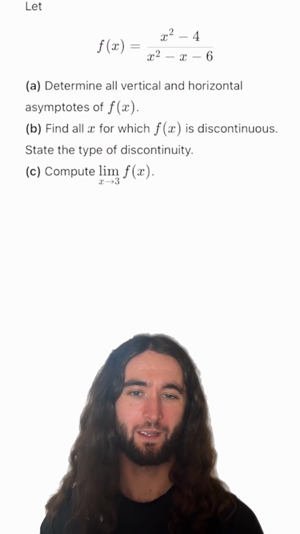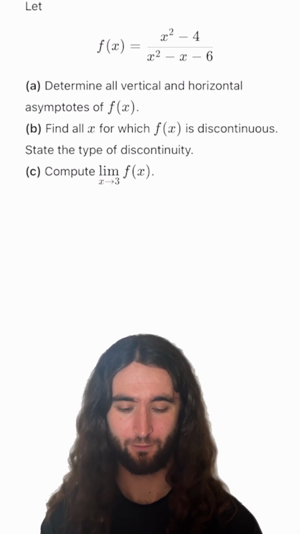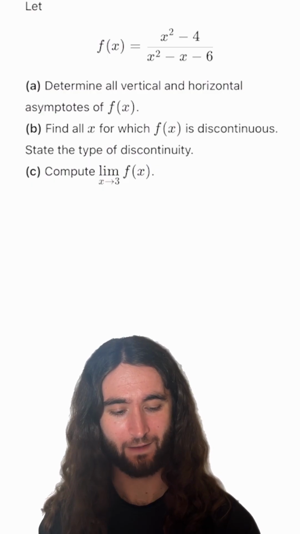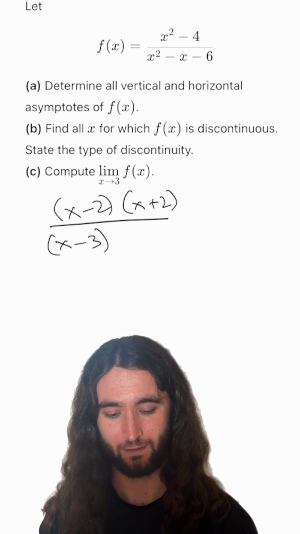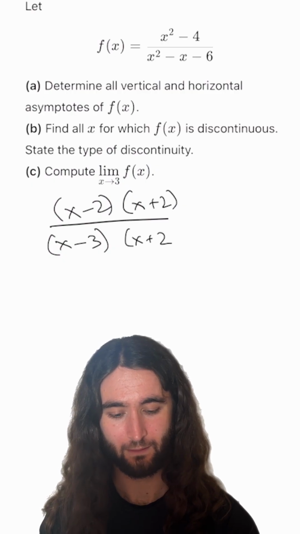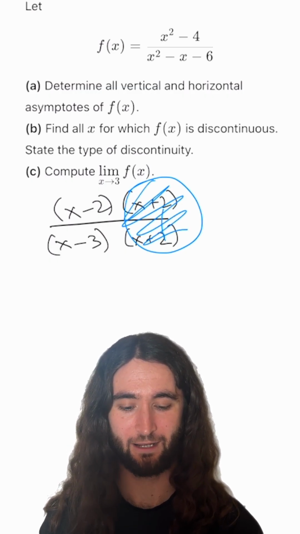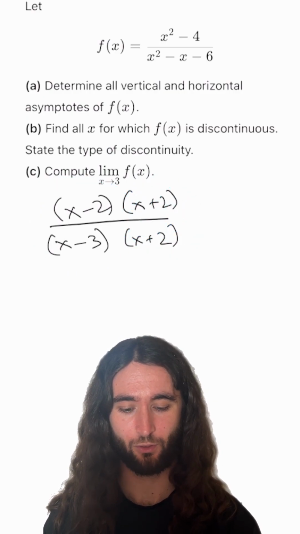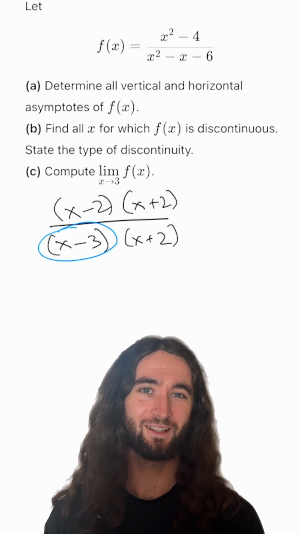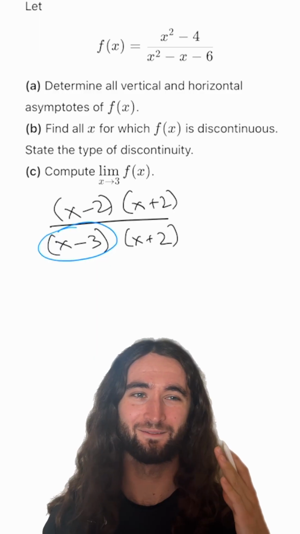Okay, the limit as x approaches 3. So x approaches 3 is the vertical asymptote. And because it's got that factor of x minus 3 just once in the denominator, and then the other factors are x plus 2, x plus 2. If they asked for the limit as x approaches negative 2, that would be much more interesting. We would cancel this out, and then we would just plug negative 2 into here. But because they asked for the limit as x approaches 3, that's going to cause this denominator to be 0, and the numerator is not going to be 0, and so it's going to be just infinity.